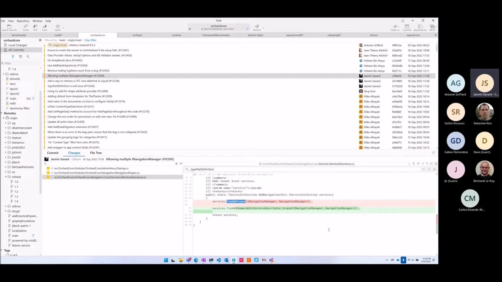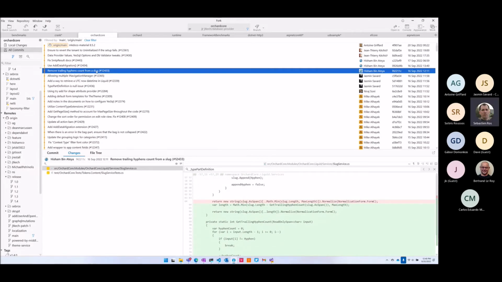So I'm not sure if this is because of the way that, and it's not supposed to make any difference. I mean, we call the add navigation method from a startup class. I would say this one will check if this is not already registered, but this one won't. Enumerable seems to be fine.